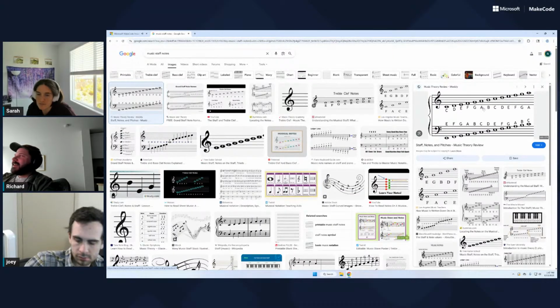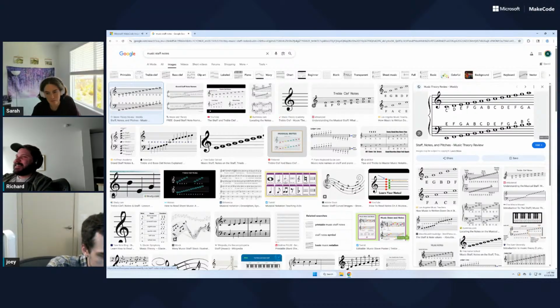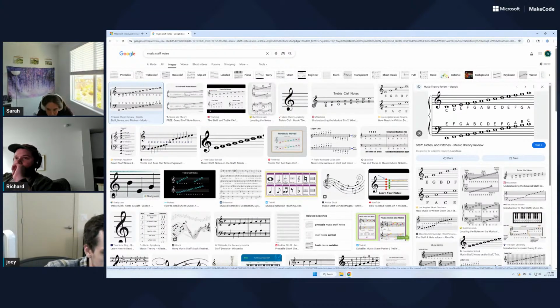So basically, we have to figure out which line we need to place the note on, figure out if it's a sharp or not, and then put it in the right place, if that makes sense. Or, I mean, you could do. Oh wait, no, you can't. I guess it's not that annoying.